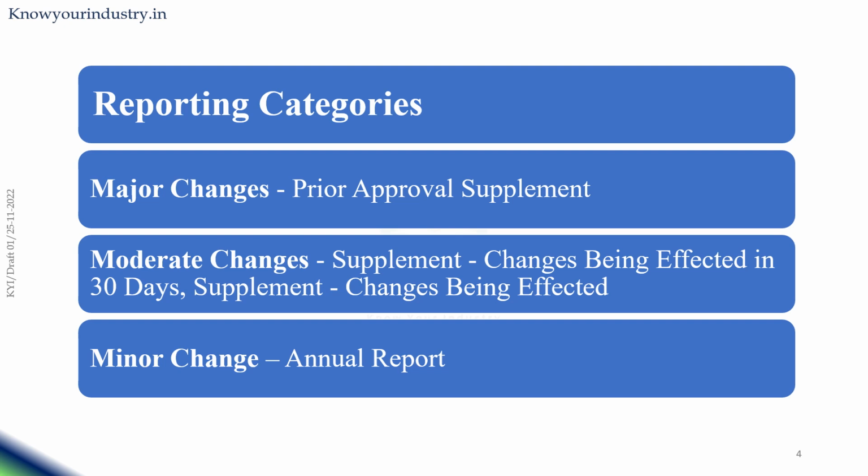For example, if a minor change is in an existing code imprint for a dosage form, then it comes under annual reportable change. If there is a change in the order of addition of ingredients for a solution dosage form or solution used in the unit operation, it is also an annual reportable change. So these are the different categories and examples through which we inform FDA and get approval.